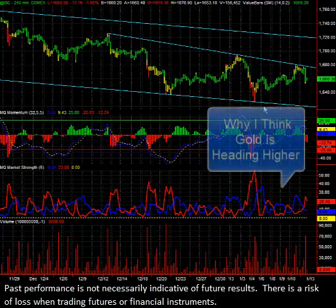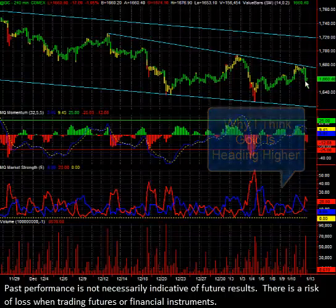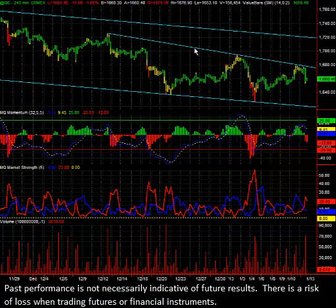I'm looking at a 240-minute chart of gold, and we've basically seen a correction off of another downtrend line here. This is actually something that Thomas Wood found. I was more focused on the upper range of our flag pattern, but this is a great trend line, and Thomas actually called a top here on signal feed. He was right on the mark with that, but I think that what we see here is nothing more than a correction. So I'm projecting that gold is going to go right back up and test.